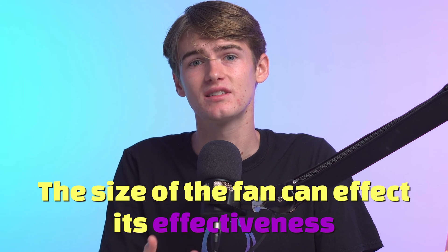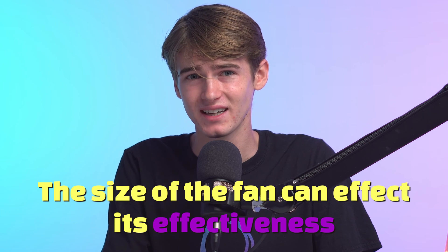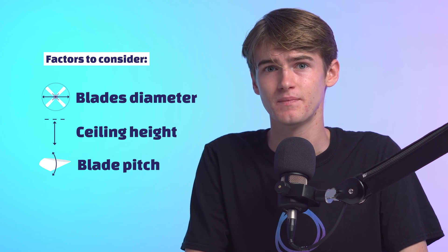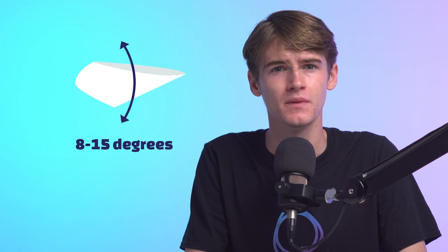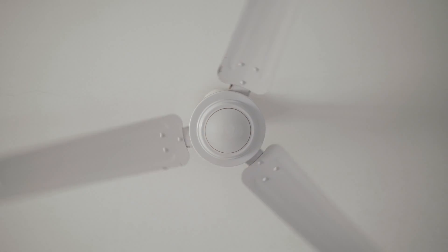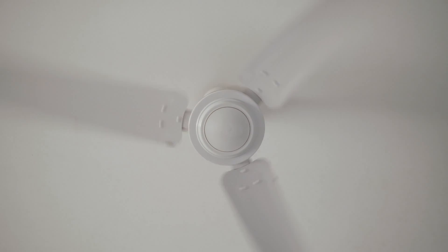You need to know that the size of the fan can actually affect its effectiveness. A fan has an effect over a certain limited area, depending on the diameter of the blades, the height of the ceiling, and the pitch of the blades. The higher the pitch, the more air is moved. The blade pitch varies between about 8 and 15 degrees. The blade pitch can also affect the noise level of a fan — the higher the pitch, the faster the speed, the stronger the noise can be.